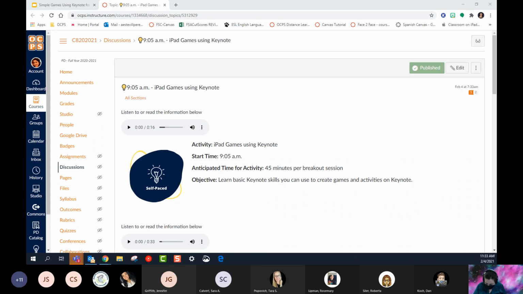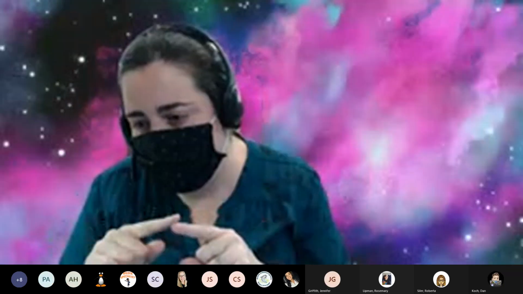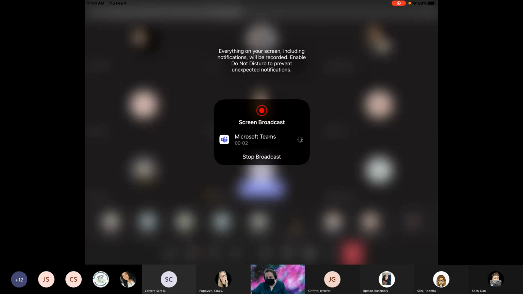If I can quickly show you my iPad screen, whenever you're looking at a file on Keynote or anything on your iPad, you have a button at the top that's called a sharrow. I don't know if that's the official word, but that's the word I've heard Dan use. It's an arrow with a box attached to it. If you click on it, you have the option of essentially emailing yourself the file. You can airdrop the file to somebody.